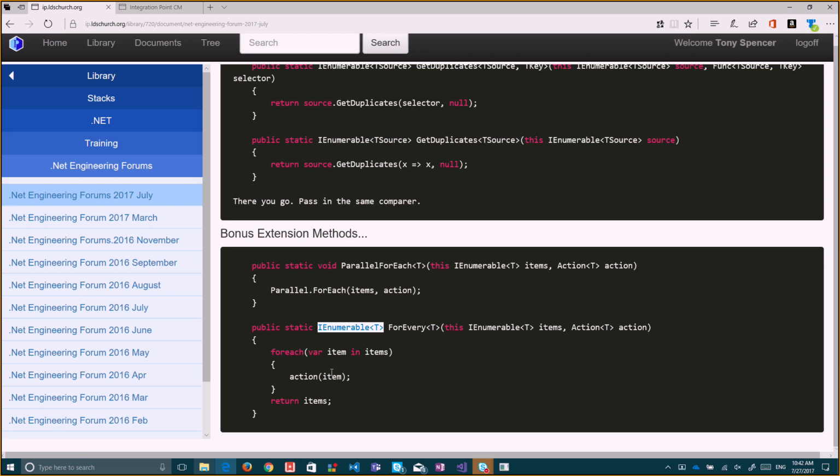Dynamic is pretty cool. I'd love to look at that in the future. If anybody wants to present on that, that would be a cool topic to look at in the future. Basically, with the features that we've looked at today, and we barely touched it. We haven't looked at things like expression trees and deferred execution and a whole bunch of other really cool features that are a part of this because we just don't have time to get to it.